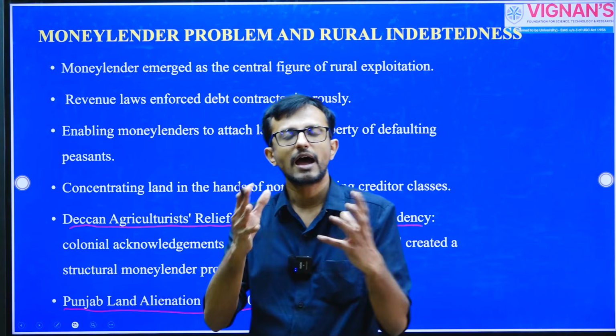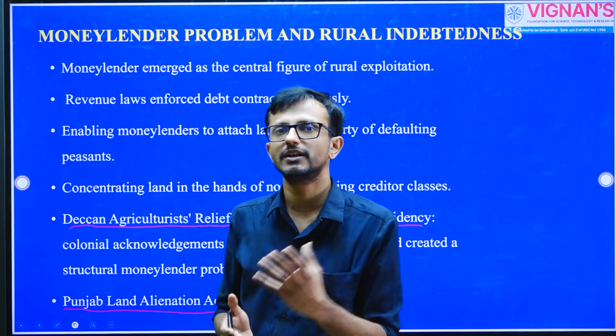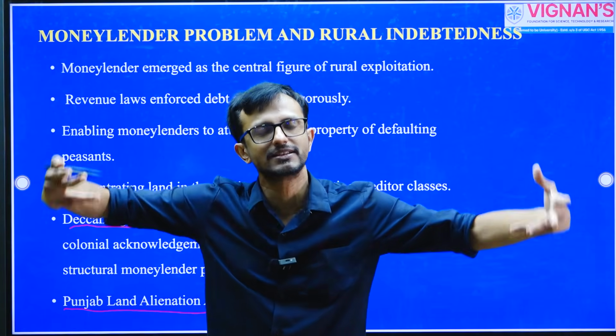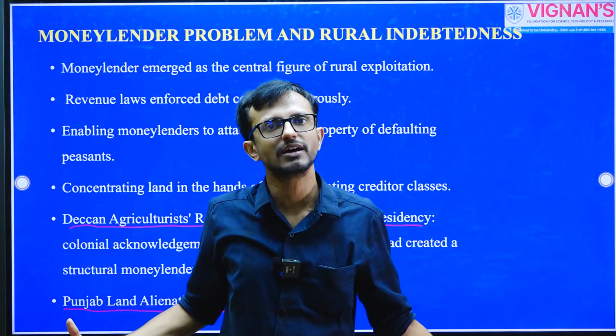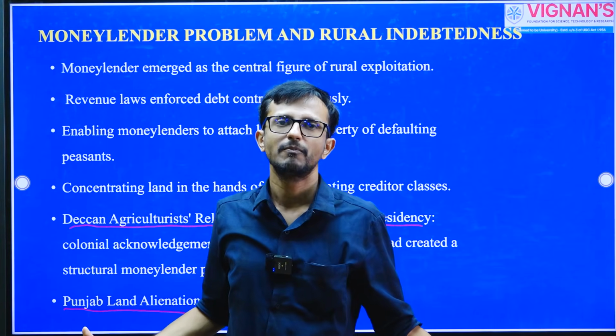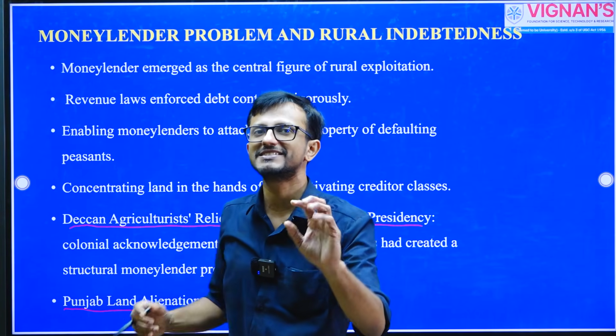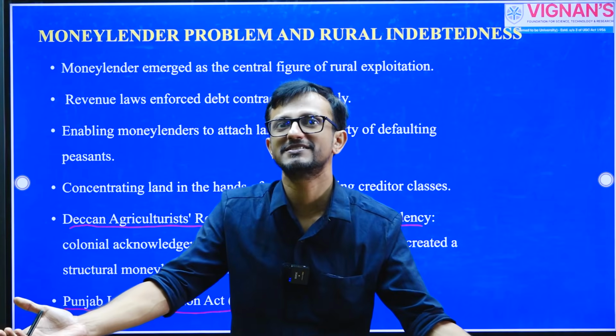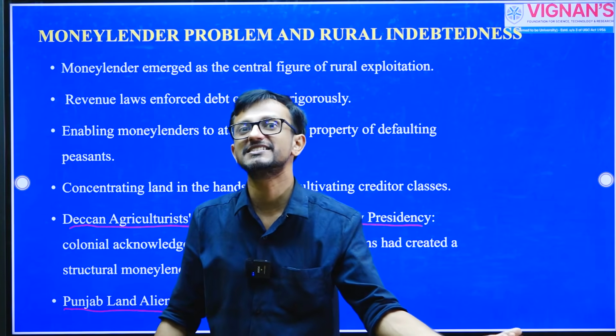So this is happening towards the end of the 19th century and the beginning of the 20th century, that the colonial state is forced to implement certain acts because peasants are getting too much unsettled by these agrarian policies. And this is where the colonial state is, as I told you in the beginning, showing its paternal face, that we are caring for the peasants.